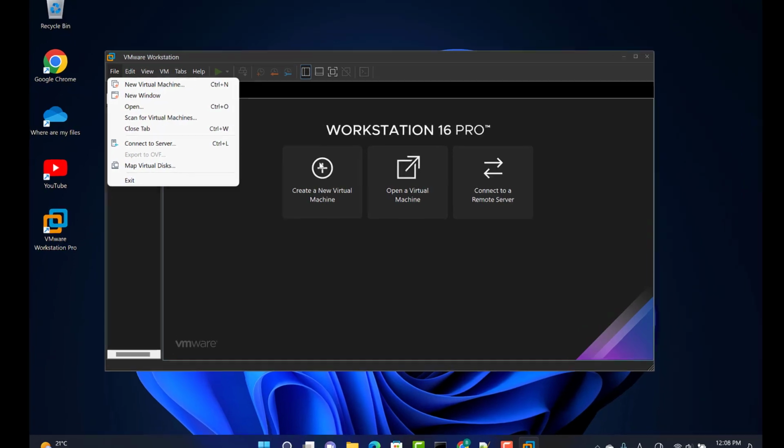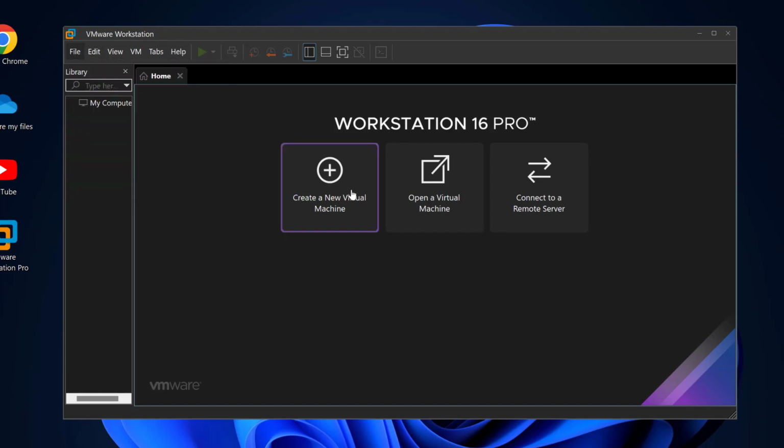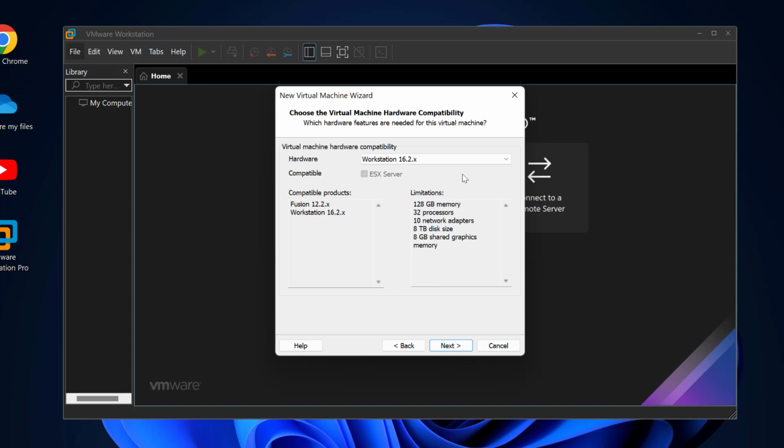To create the virtual machine, you can go to file or simply click on the plus icon here, create a new virtual machine. We'll go with the custom advanced one. Click on next. Here you can see hardware is 16.2x and it is also compatible with the ESX server.